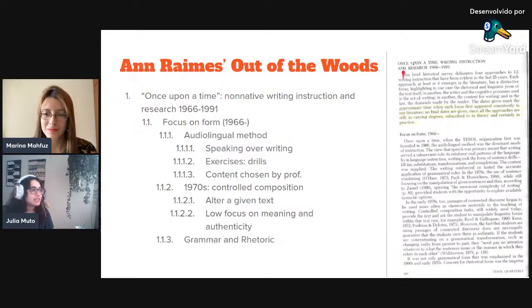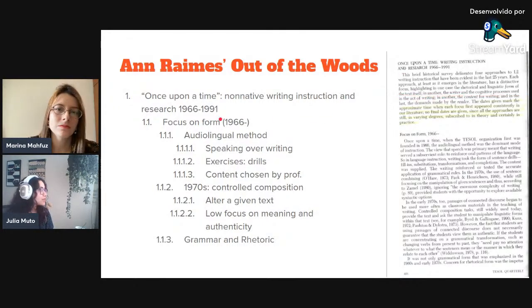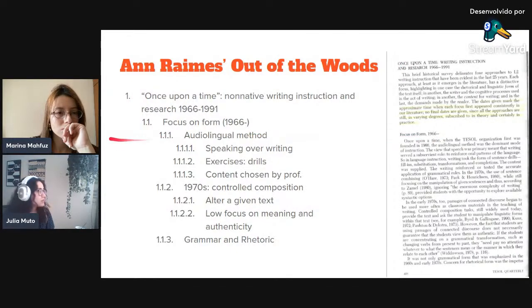That it's going to be discussing the last 25 years of writing instruction. When they say last 25 years, it's from 1991. So this is an old text. It may be older than a lot of you. But then she goes on to divide the text into subheadings, right? So from the text, I already have the main heading here, which is number 1, and subheadings, focus on form, which is what I copied. And then we have the text, right, in paragraphs.